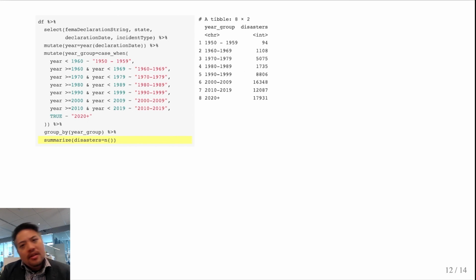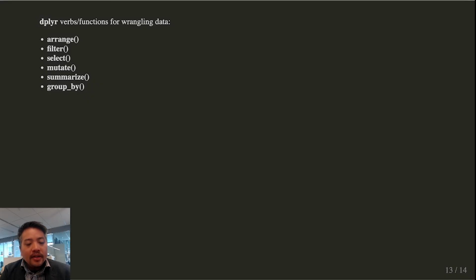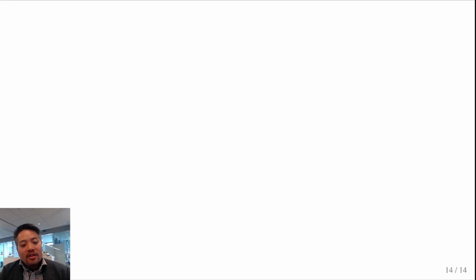Interesting. So we've already got a story idea out of this. Okay, so we've gone over arrange, filter, select, summarize functions, and group bys. We've gone through a lot, and those are the basics. I really encourage you to go and do the exercises now to reinforce what you've learned, and it also builds on what we talked about in this lecture.